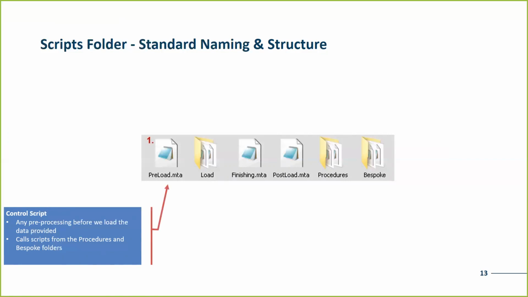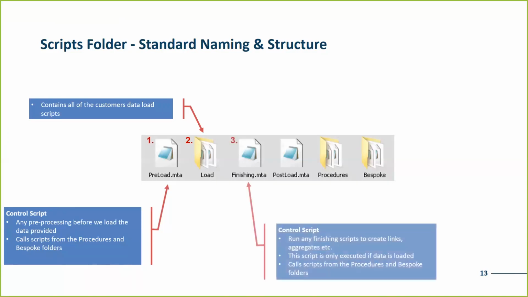So this would be things like dropping all derived fields, for example. We'll then have a load folder, which will contain all of the customer's data load scripts. We'll then have a finishing script, which runs any finishing scripts. So this would be things like creating links, aggregates, and expressions. And this script is only executed if data is loaded.